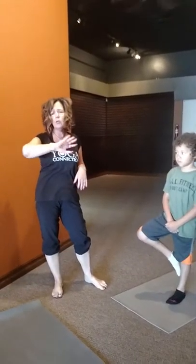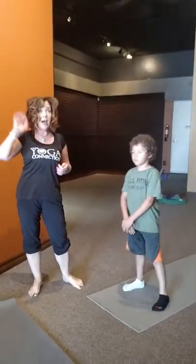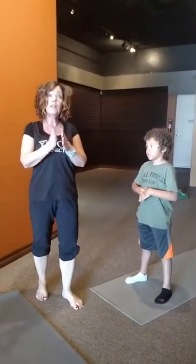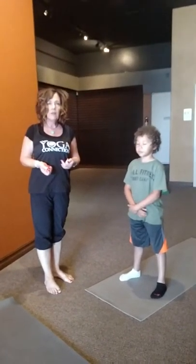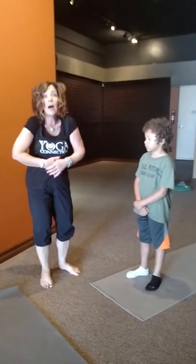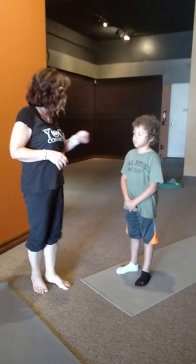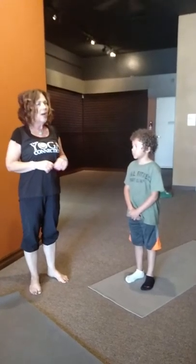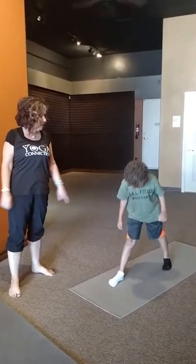Great job. So in yoga, we also learn balance — balance in our life and in our everyday situations. Sometimes if you have a day and the whole day is crabby, you don't feel so good. Or you have a day where you're all happy, happy, happy — you don't feel so good either. So you want to create a balance. Yoga teaches us to take that balance into our everyday life. So we do a left side and then we do a right side — we pull something forward and then we pull it back. We're creating balance.